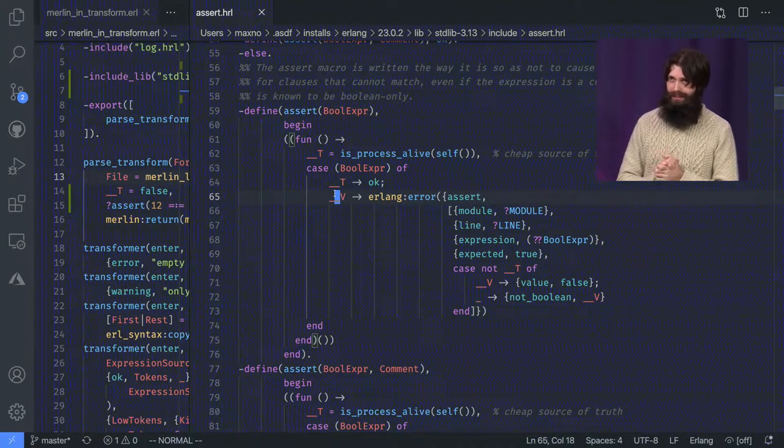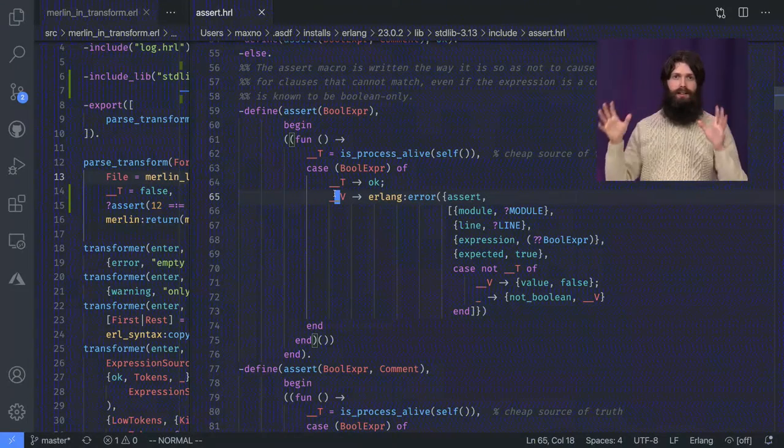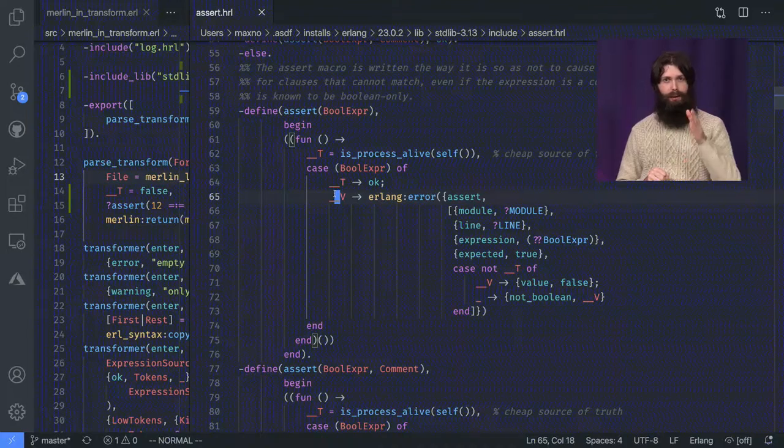So how do we solve this? Parse transform. The ultimate tool, the ultimate foot gun, also known as compiler plugins. In Elixir, you get hygienic macros. You can break hygiene in a very specific way. You have the quote and unquote macros, built-in macros. You have all this nice stuff. We don't get that in Erlang, but we have parse transforms instead, which is way more powerful because you can literally transform anything to anything.